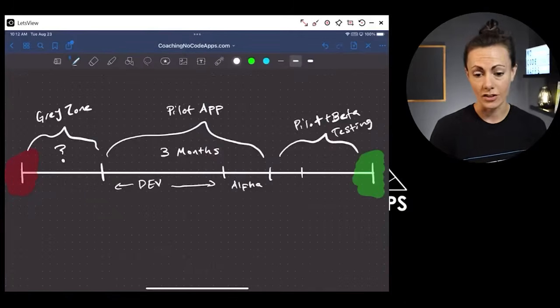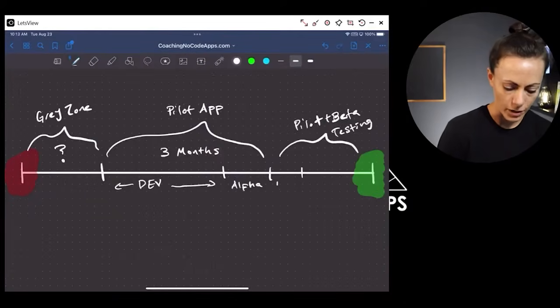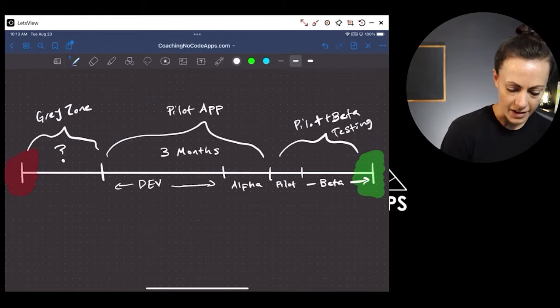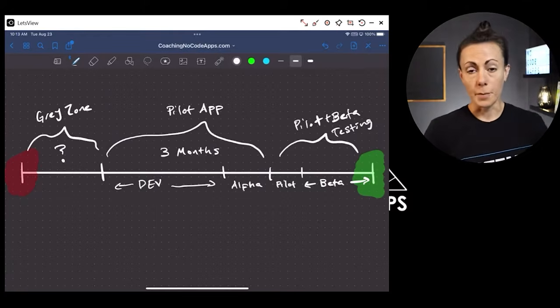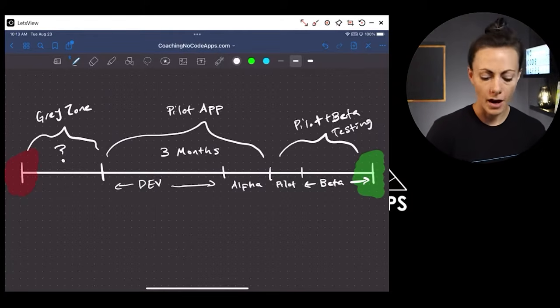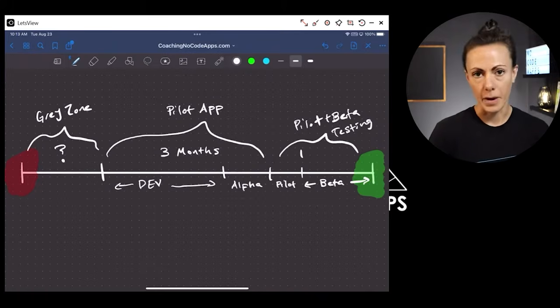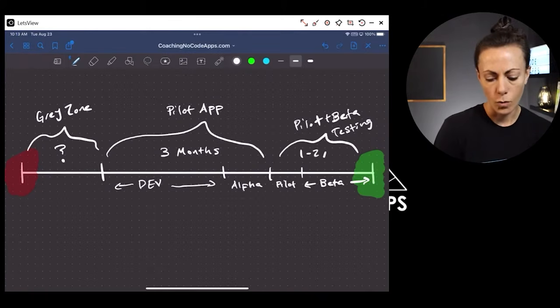We're going to break this section up into two sections as well. The first, again, being that pilot testing, and then the second being the beta testing. Now, I'm going to put a time frame on this, but with a caveat. So we're going to say for the pilot and beta testing as a whole, 1 to 2 months. Now, the caveat being, depending on the feedback you get, that time frame might change. And really, you should expect it to change. It's not going to be set in stone like that for everyone.